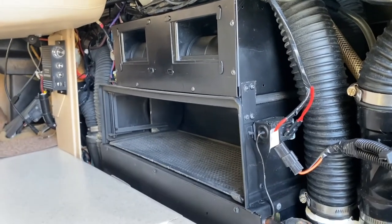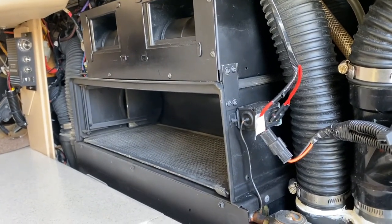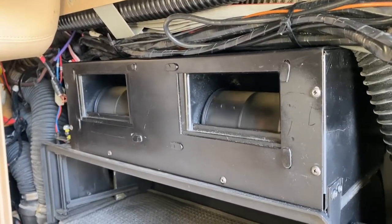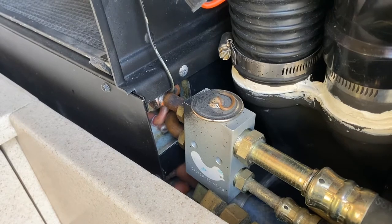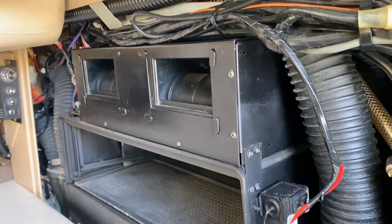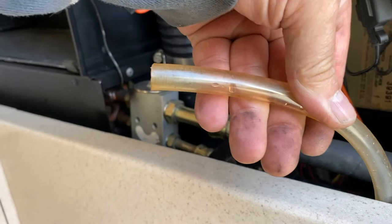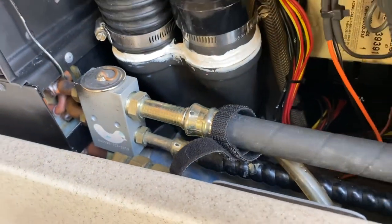Up here in the front of the bus is the Prevost-installed driver's air system. This is where the heat exchangers are for both air conditioning and the heater. These two fans are connected to the cruise air part; they're part of the Prevost system — you can hardly get to those, you almost have to take the front of the bus apart to reach them. But these are the fans on the 12-volt system. The valve that bleeds the 12-volt system is right here with its hose. You put this hose inside your tank — I use a gallon coolant jug — open that valve until all the air is out of the system.